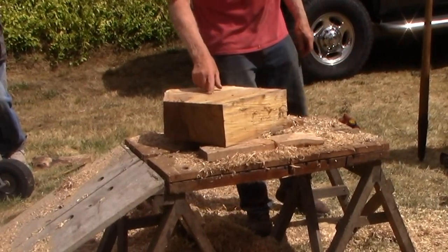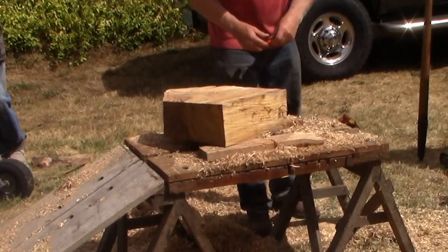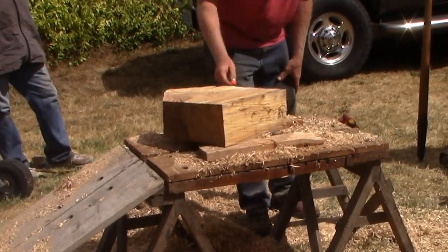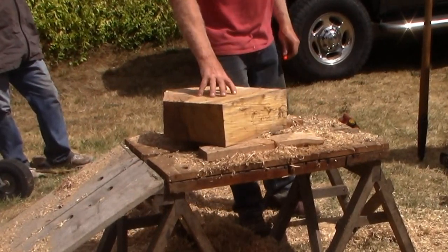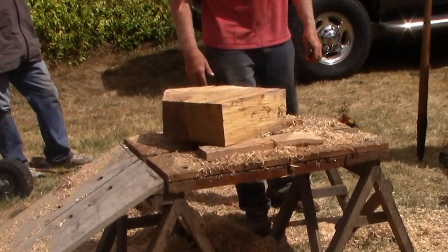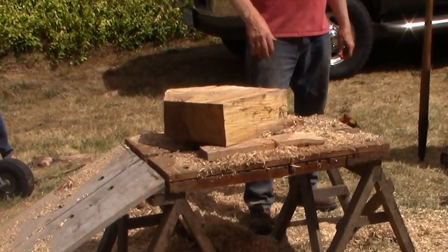Because you're turning out some of the feather. Here I'm not turning out any of the feather, because your bowl, in this case, is going to be like this. So by leaving a big tenon on here, I'm not getting rid of any of the feather. So no, I never use a recess.